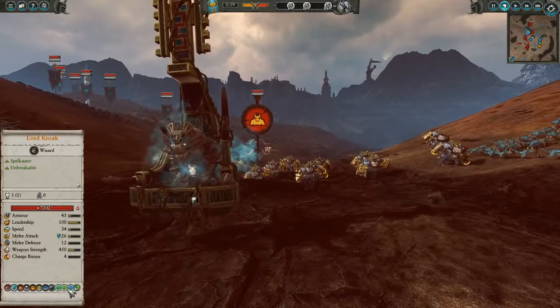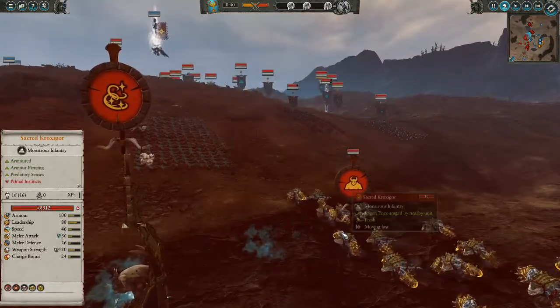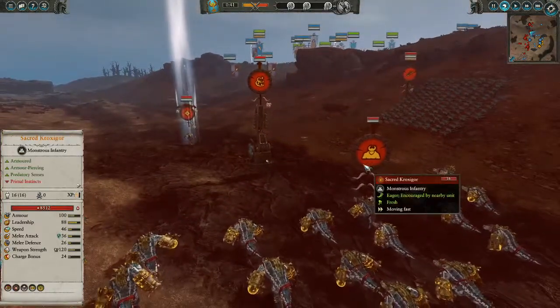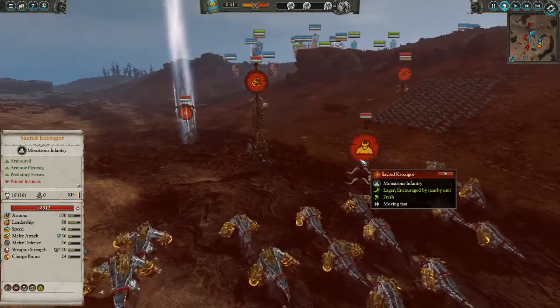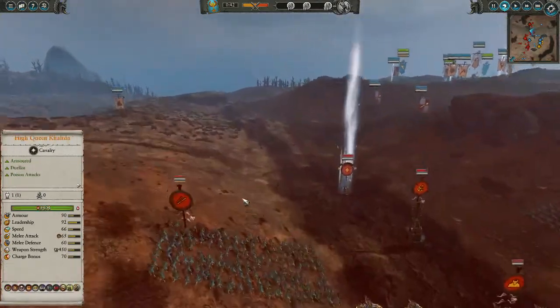He's got the Deliverance of Itza. He doesn't have the shield. Interesting. But there are Sacred Kroxigors here. They punch way above their weight class. Magic damage, armor piercing, weapon strength, like through the roof. They're a brutal unit, and you want to snipe them if you can.